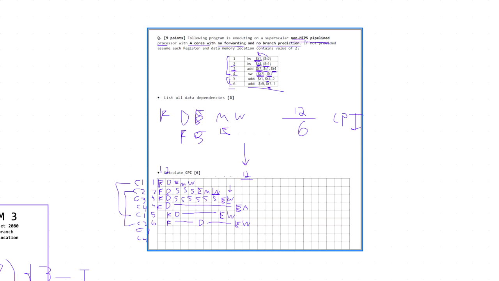When one factory is done, you feed it another instruction. Because it tells me that this is a pipeline, I can do that. Each core can have a pipeline. Now, if this did not say pipeline, I couldn't do that. Then I'd have to wait till the end of this instruction in order to fetch the next one. But because it says pipelined, I can do that, right? It just says non-MIPS. All that means is I just can't have 5 stages. So that would be the issue there.